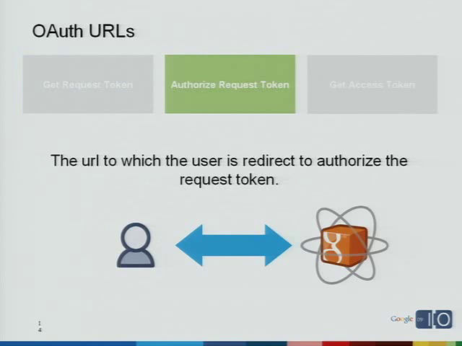So after obtaining that initial request token, the consumer is going to redirect the user over to the service provider. Once the user is at the service provider site, say once the user is at the Google site, if he hasn't logged in yet, he's going to be asked to log in, and then he's going to be asked to authorize the request token. What that basically means is that he's going to see a site that says, hey, iGoogle wants to access your data. Do you want to give them permission to use your data? And the user can say yes or no. We're going to assume, of course, that the user says yes. So the user clicks authorize, and then the user is redirected back to the consumer site.